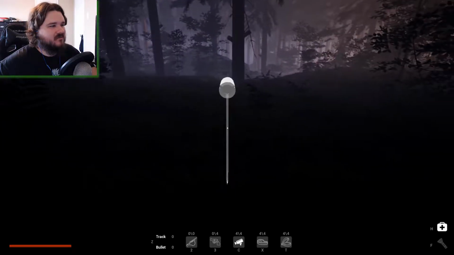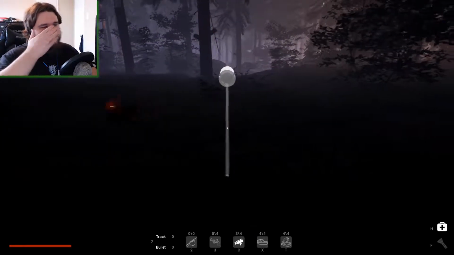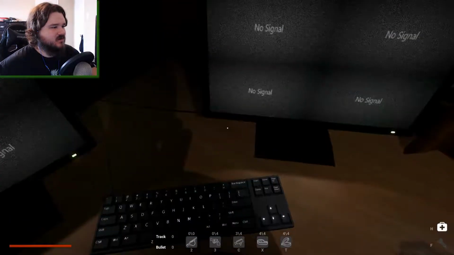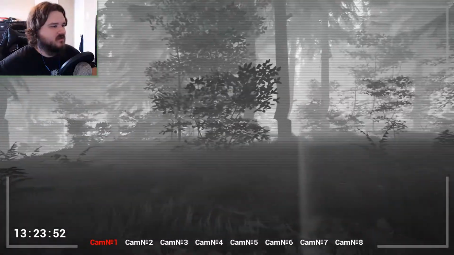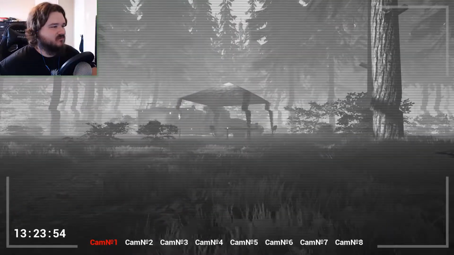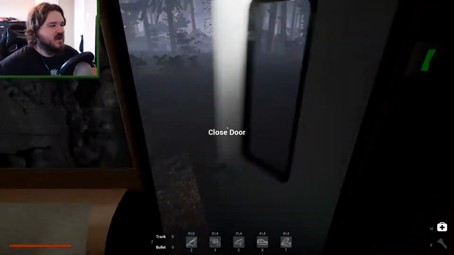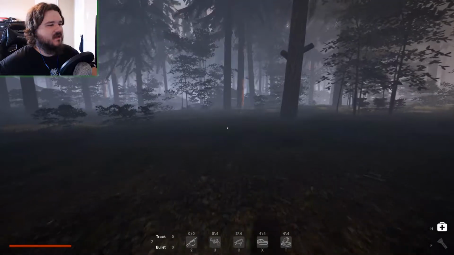We can set up the camera over here. Nice, okay, seems like a good spot. So there, I can see on the camera what's in front of my house. So this is a decent little spot. But now we need to go out and actually hunt this dude.